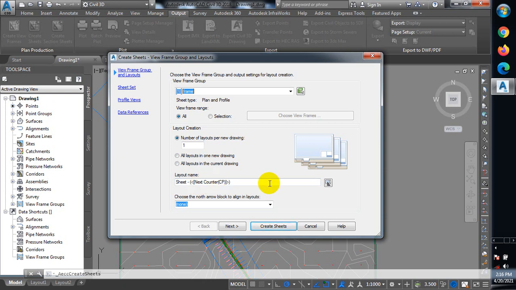So it's going to give you in the form of sheet 1, sheet 2, sheet 3 and 4 and 5, continuously. But you can as well change that name to maybe something like page 1, page 2, page 3, or you can make it 1, 2, 3, or just give it whatever name you feel is more suitable for you to use.